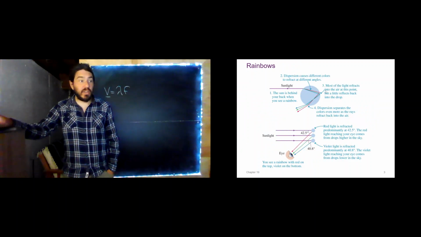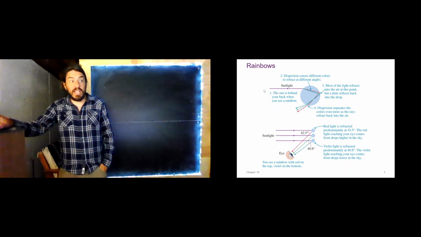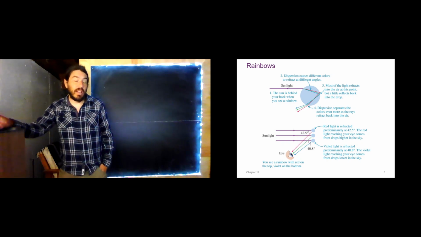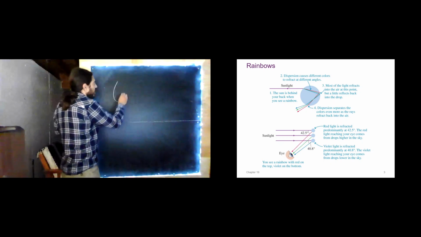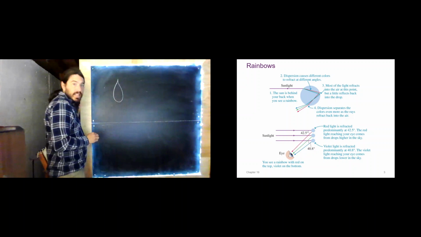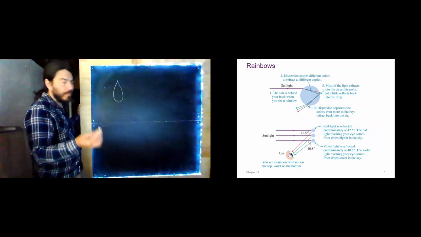And this gives rise to one of my favorite things, a rainbow. So you'll only see a rainbow when the sun is at your back, and it turns out that it is refraction from inside tiny water droplets that causes a rainbow. And so we've seen lots of pictures in cartoons and such of raindrops that look like that, and that it's a very artistic, lovely raindrop. It turns out it's not true.